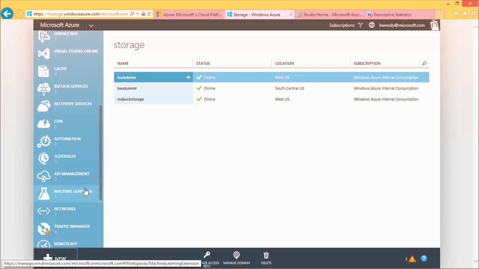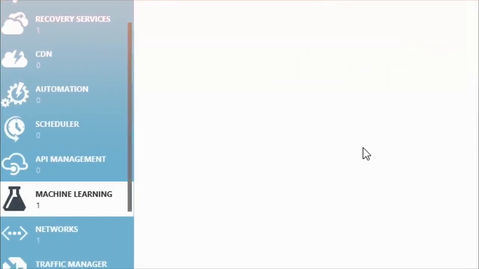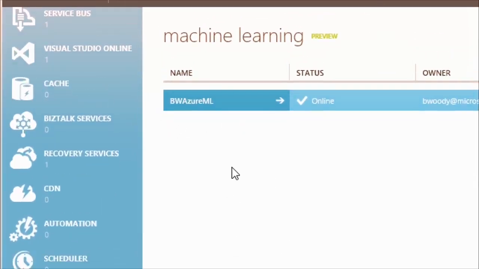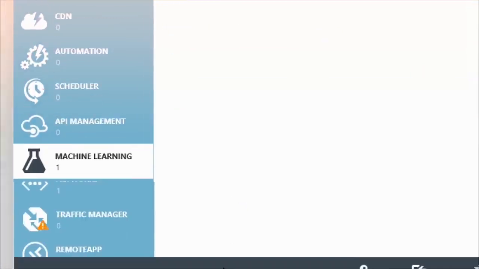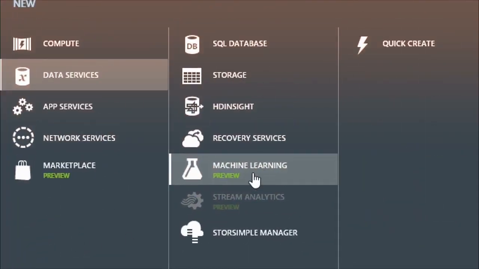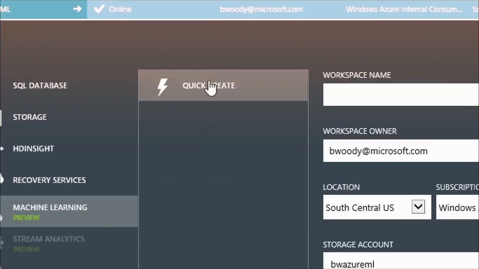All right, I'm now going to go ahead and click in here, and we'll take a quick tour. Once we've set up our storage account, now we need to go set up some machine learning. So let me zoom in so you can see a little better. And here on machine learning, I'm just going to click into that object. And when I do that, you can see I've already created an ML environment. But I'm going to show you how you would do that. You'd simply click the new button. You'd go to machine learning on the preview, and you'd quickly create a workspace name.